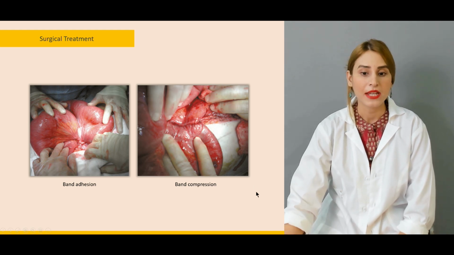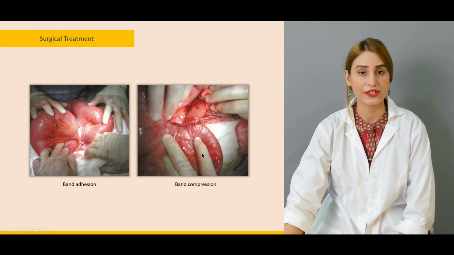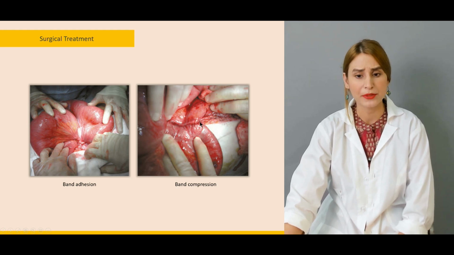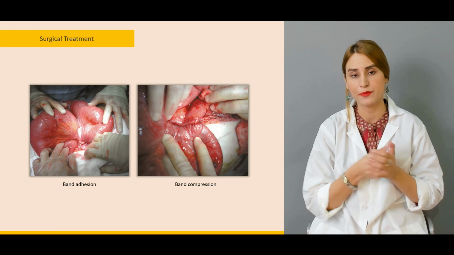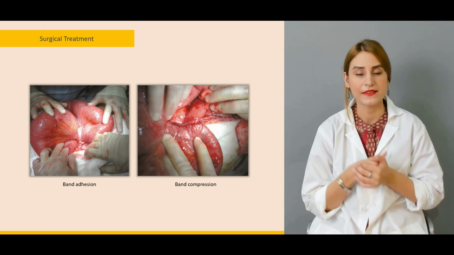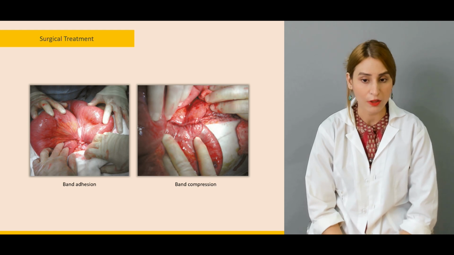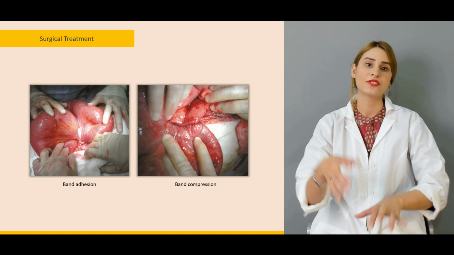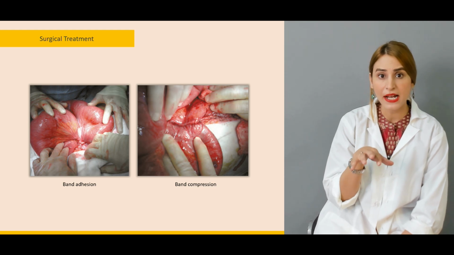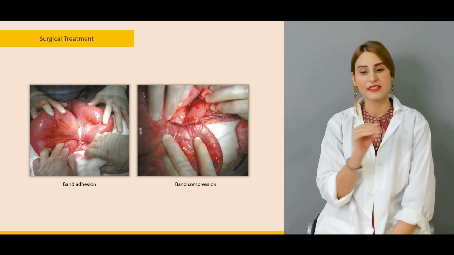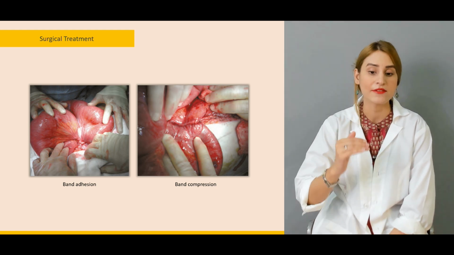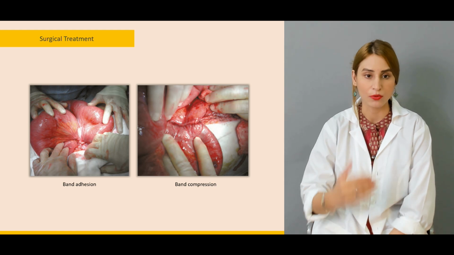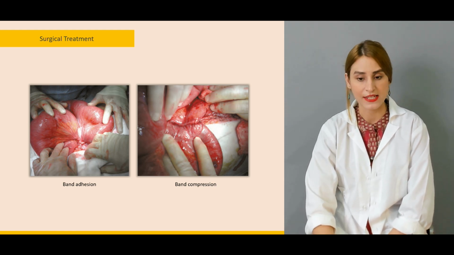And you can also do the band compression. Like in this picture, you can see there was a band, a string, compressing the gut loop extraluminally, and because of that the patient presents with intestinal obstruction. Here you identify the band and remove it with scissors, but you don't cut the bowel because you don't have to open the lumen of the intestine. You have to separate that band from the rest of the bowel. That's how you remove the adhesions and the bands.